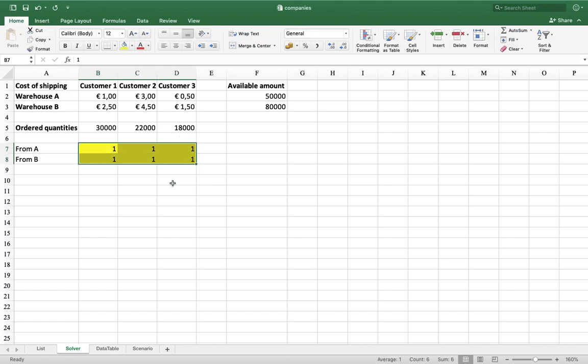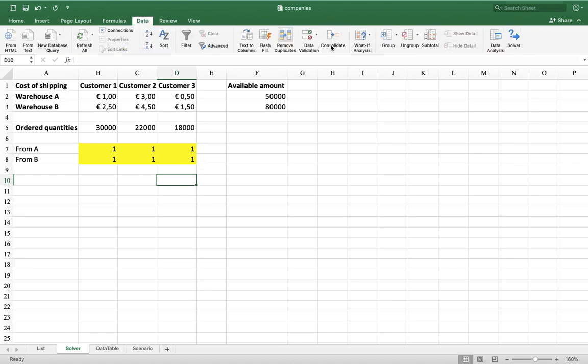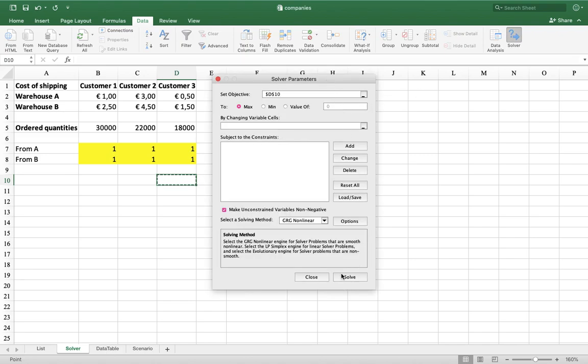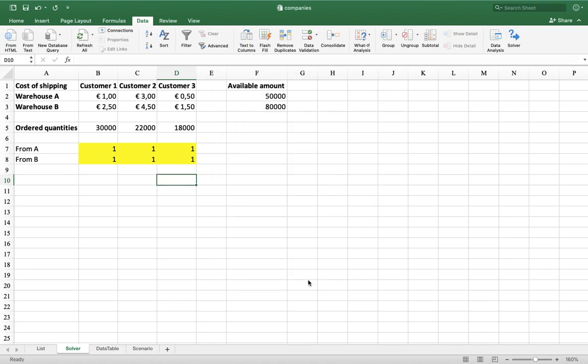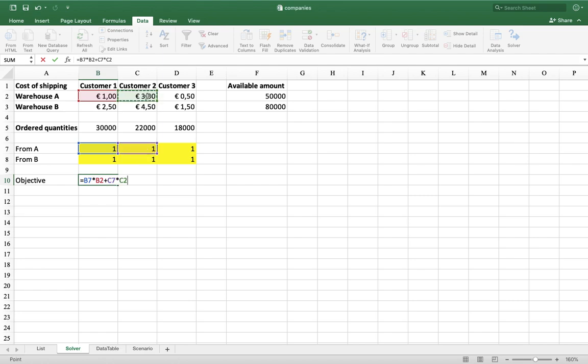So, where is the solver? Data, Solver. First of all, the objective function, the function to minimize. Well, this one by this one plus this one by the cost of shipping.